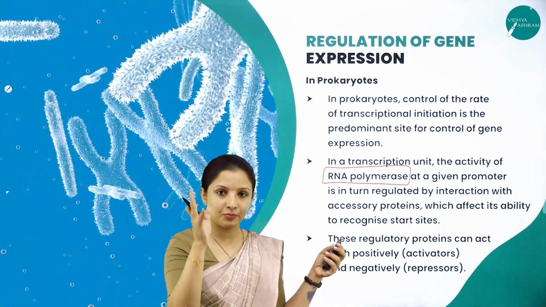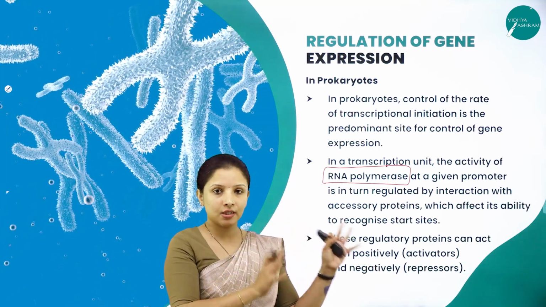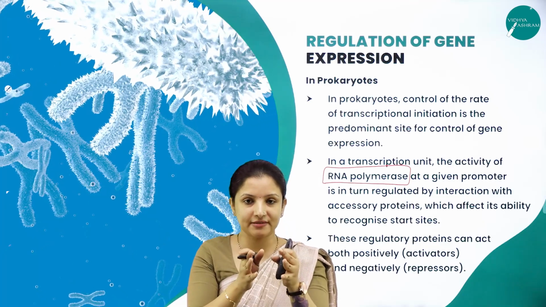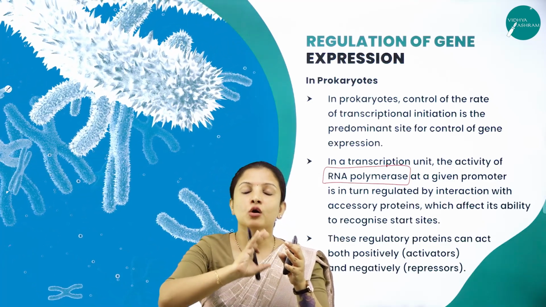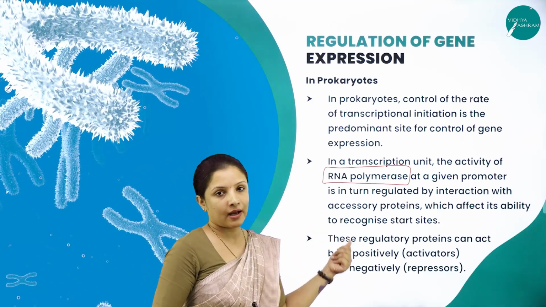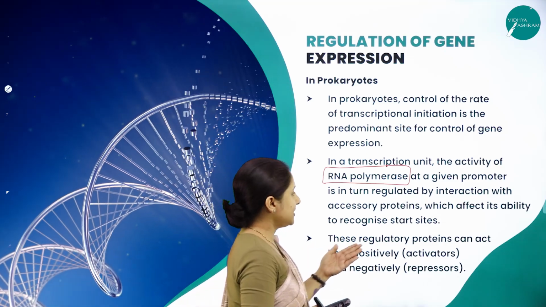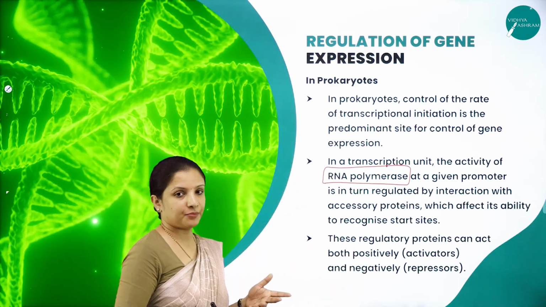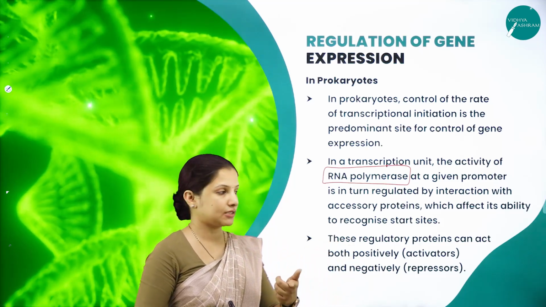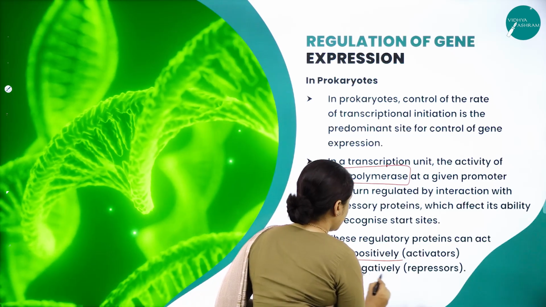Those accessory proteins act like a map or a navigator which tells the RNA polymerase, okay, this is the region where the promoter sequence is present, go and bind there. So that is what it means. Therefore, all the activities on the sequence need to be in a proper fashion. These regulatory or accessory proteins which regulate gene expression through transcription and then translation can be both positive or negative.